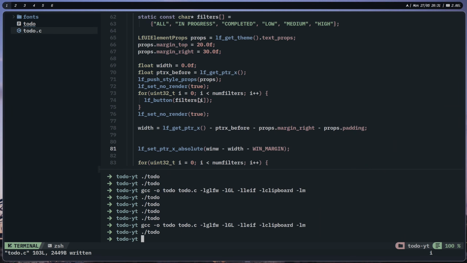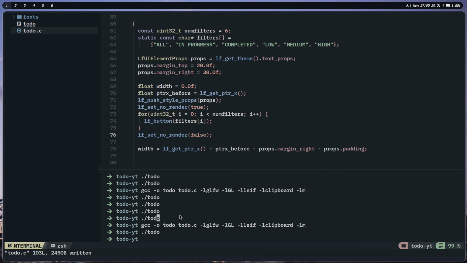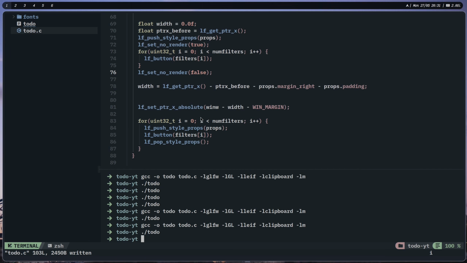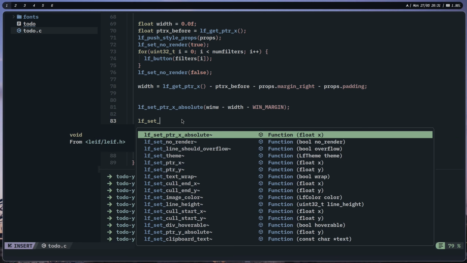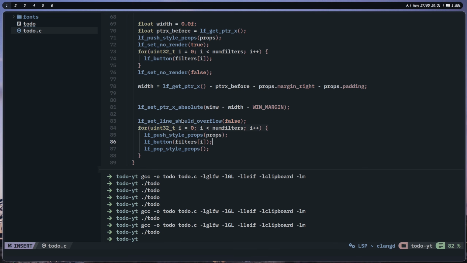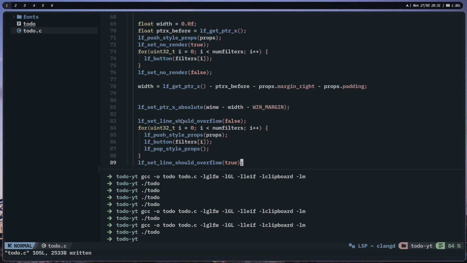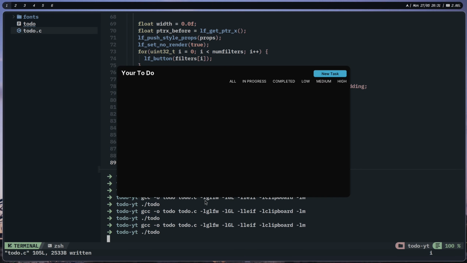Okay. So we forgot that, so we just set no render to true everywhere, so we don't render any text. Okay, so that looks pretty nice, but I think it looks kind of fine. But let's say elif set line should overflow false to make sure that it's not going to overflow, and that looks pretty nice actually.